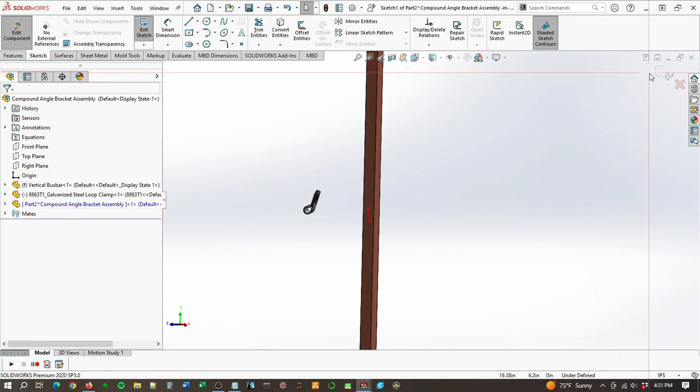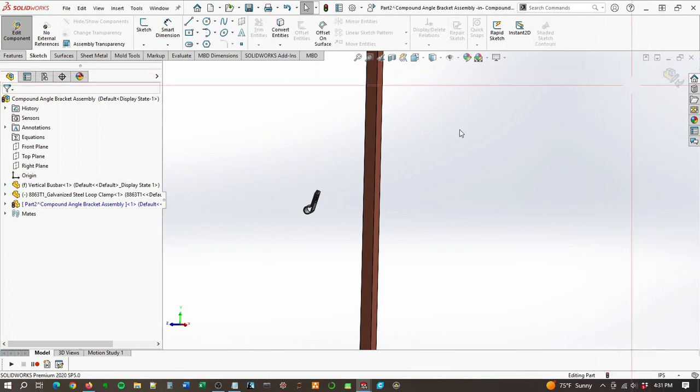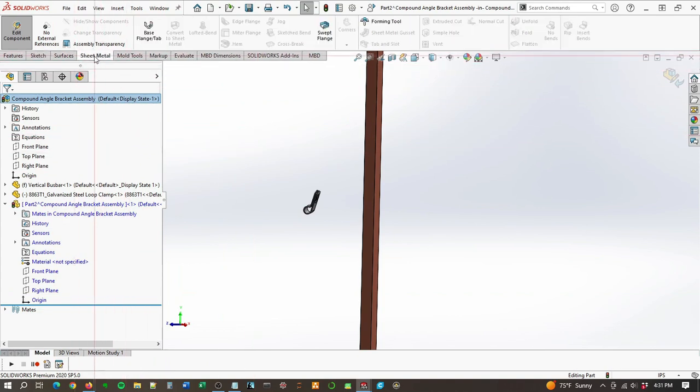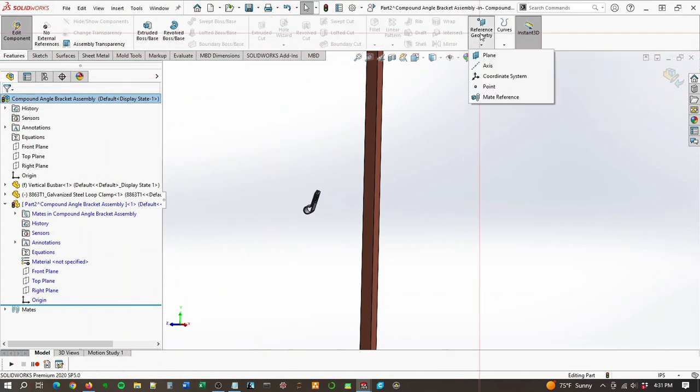But I'm not going to actually sketch in that plane. Instead, while I'm still editing this part, which has no features yet, I'm going to do something a little bit different here. I'm going to actually create some reference geometry. So I'm going to go to Features tab, Reference Geometry, and then I'm going to go down to Axis.